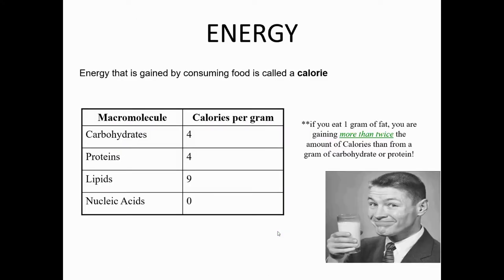I talked about this real quick, just want to touch on this. Each thing can give you energy, except for nucleic acids. Those are the only ones that have no calories per gram. We talk about storage of energy, so in a gram of food, carbs give you 4 calories per gram, proteins give you 4 calories per gram, and lipids give you 9 calories per gram.